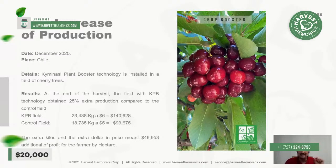that on a per hectare basis, this farmer is making $953 more per hectare. And again, when you calculate it out per acre, that's about $18,900 per acre. Do I have your attention yet, guys? If you're looking to improve your overall quantity, and you want to improve profitability, that number should excite you.